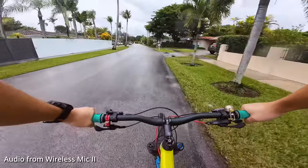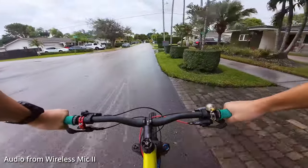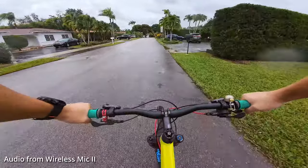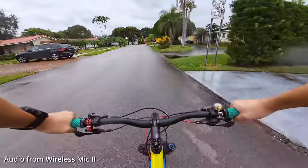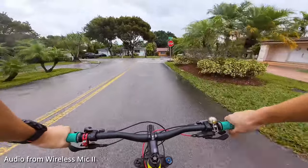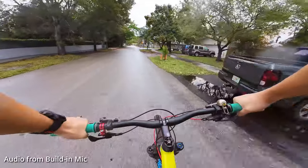It's extremely windy now here in Miami. The wireless mic 2 has a dead cat, a wind noise reducer mounted on the microphone, and it's tucked inside my shirt. So hopefully that would give me a better sound quality as opposed to the wind blowing. I'm gonna turn off the mic for you guys to hear the wind, okay? It's gonna be really loud, I think. All right, so I just turned off the mic.